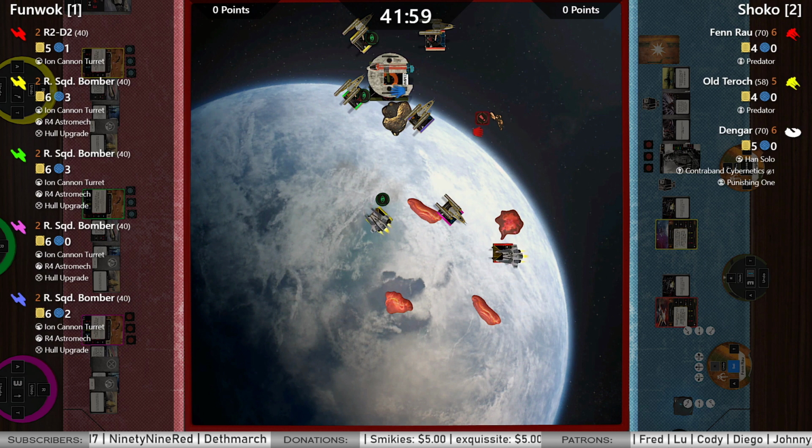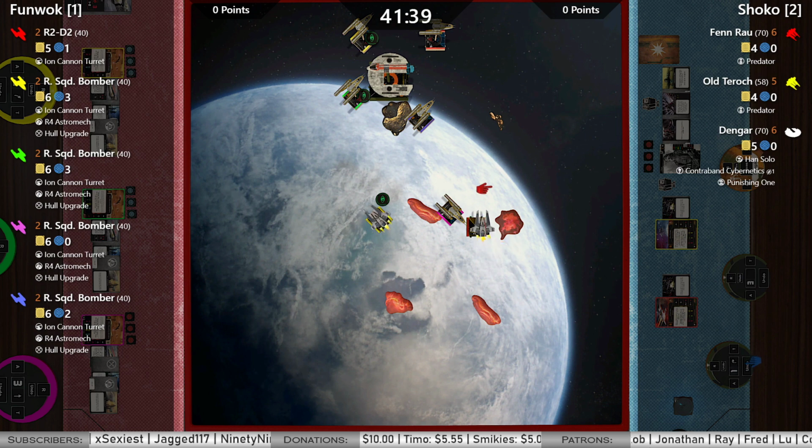Does he have anything in the front arc? Does he have a shot on yellow? No. So he may use Han Gunner again just for defense. There's the hard 1. Ooh, now I'm not sure about that. No, that barrel roll doesn't fit. So he's just got a boost past.